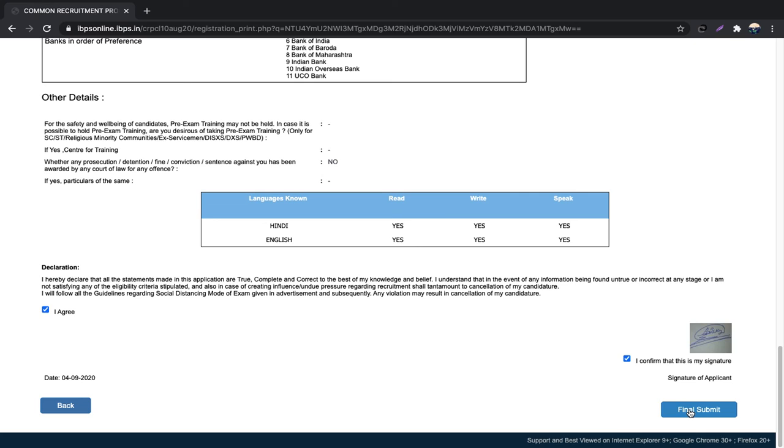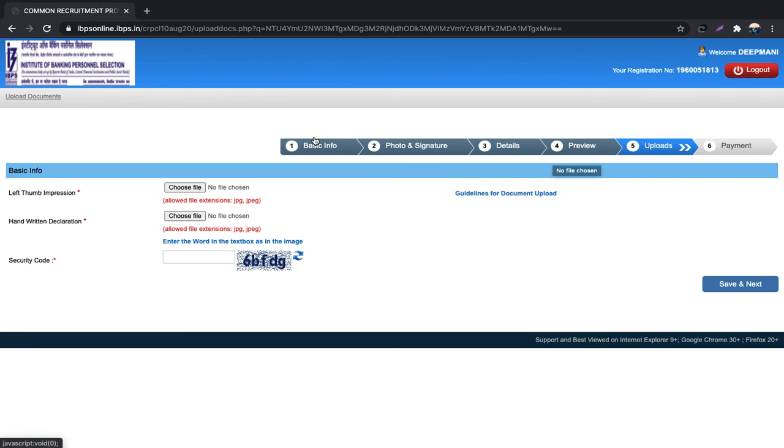As soon as you click on the final submit button, a page will pop up, and after that pop-up you'll get what is asked. You are asked about the left thumb impression.